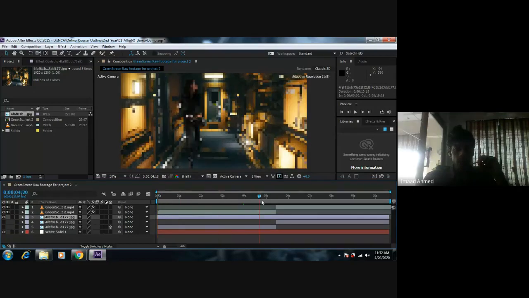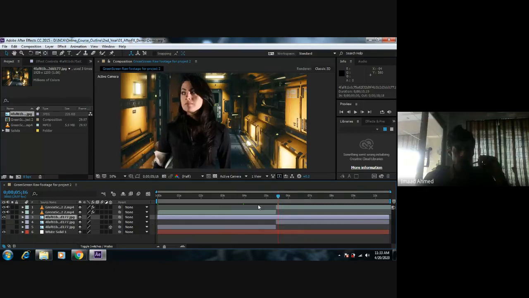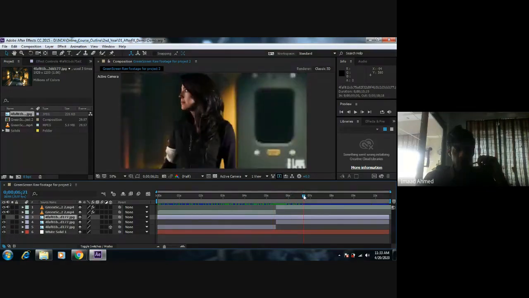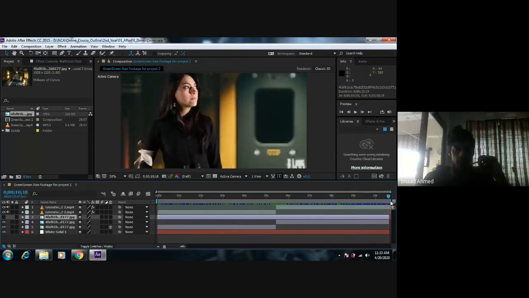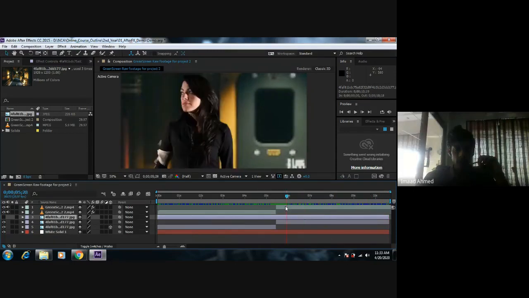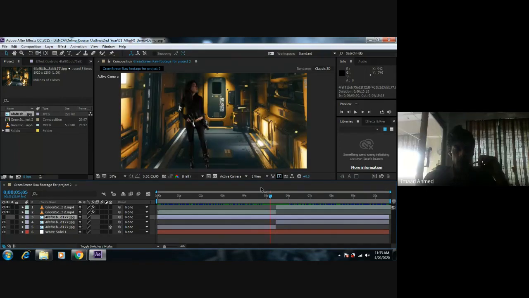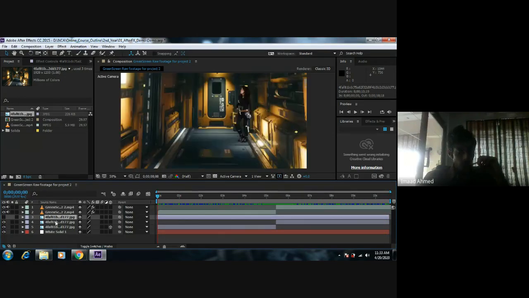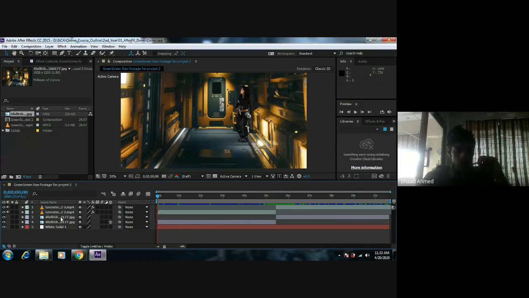Anyway, for the next shot, I did the same thing as I did splitting the two shots, where I took the same background and put it on another layer. But this time around, I scaled up the layer and matched it up to her perspective from this shot to this shot. I just used the same image, scaled it up, and placed it in a way that makes sense in the perspective somewhat. Now I'll just delete this layer that I brought in to show you guys.